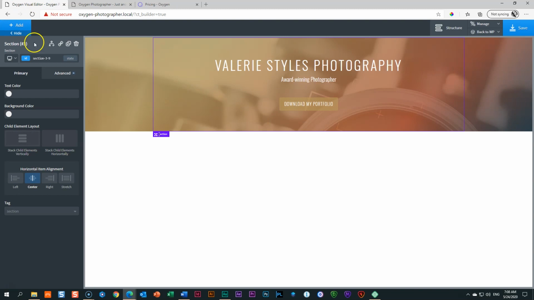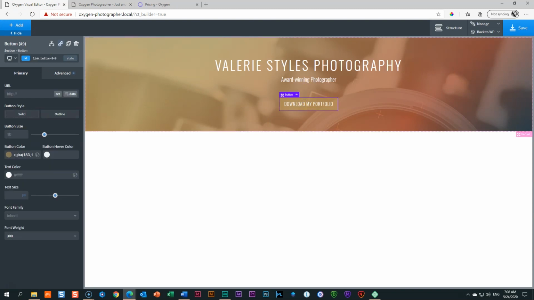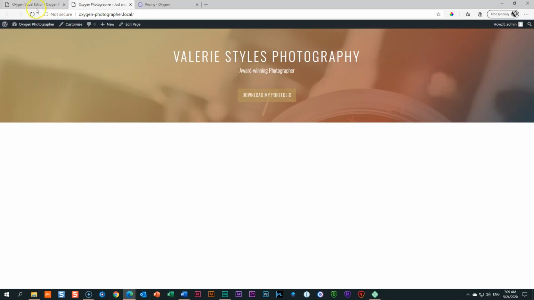Let's click back and then select our button. And here you see button hover color. So I'll click on this one. I'll select this color again, but this time I'm going to make sure that it is at 100%. And now as I hover over it, you will see it goes into that full opacity. Let's save it again. Go to the front, refresh. And then as I hover over it, you see, so now at least people know it's an interactive button.